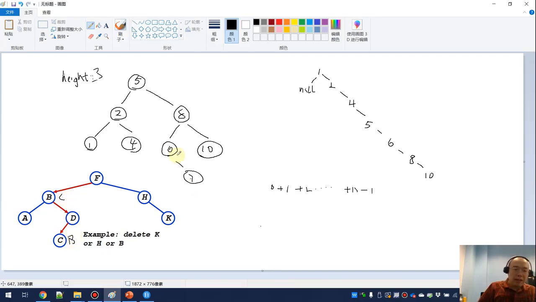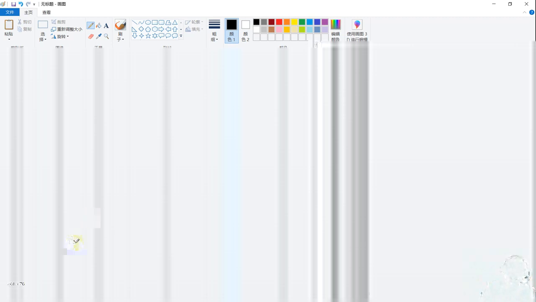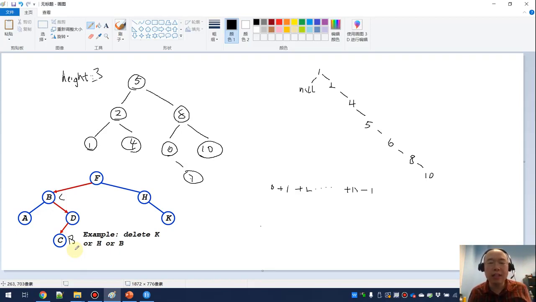C, the successor, will take B's location, and then we delete B at the new location. After we have swapped the successor with the value to be deleted, at the new location of the value to be deleted it will be either case 1 or case 2. In this case, it will be case 1.